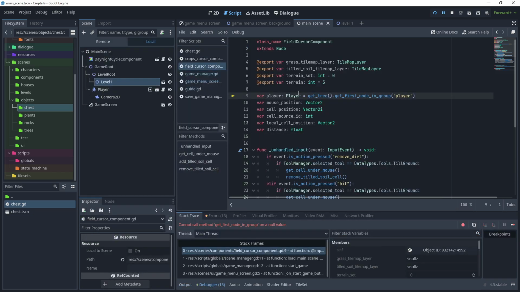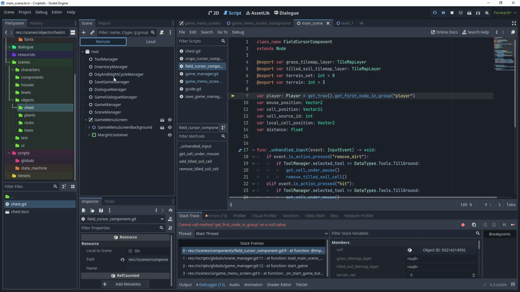And as you can see, we have an error when we try to get the player from the first node in group. Let's just go to the remote, and we currently are trying to add the main scene to the tree, and as the scenes are being created, this scene is causing an issue here. This is because as we add the level using the scene manager, the scenes get created and we most likely need to wait for the first process frame to complete and then grab our player from the first node in group.